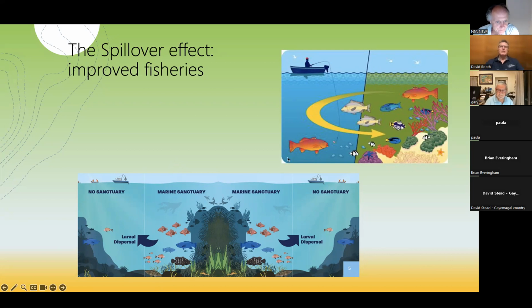So I want to emphasize that marine no-take areas are, at least in our state, ostensibly about protecting biodiversity within their bounds. But also an ancillary benefit, which is very useful in marketing marine parks, is that they do have benefits across a wider area, not just in biodiversity, but also in fishing. And if you haven't heard it before, we call it a spillover effect.